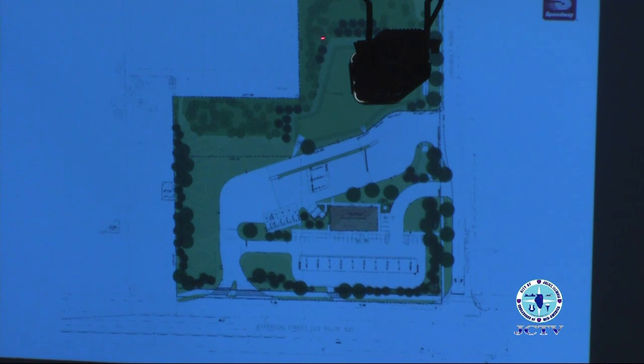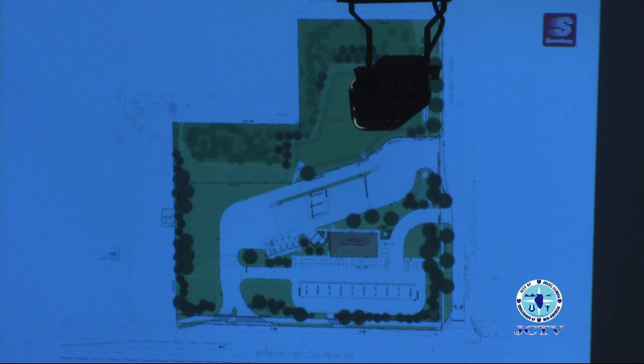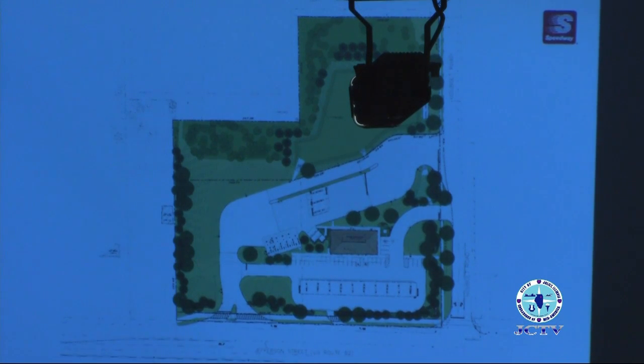Of course, the lighter green trees here are existing trees that are at least 6 inches or above. All the trees that are less than 6 inches are just in this green area right in here. So this looks open, but those are filled with the 6-inch trees. We're just showing on the survey, and that's typical industry standard, anything 6 inches or above gets shown on a survey. So we have a very dense landscaping separation.